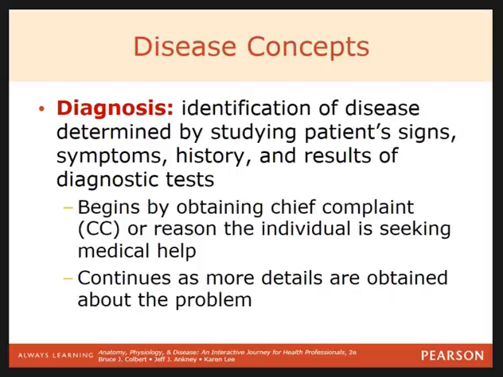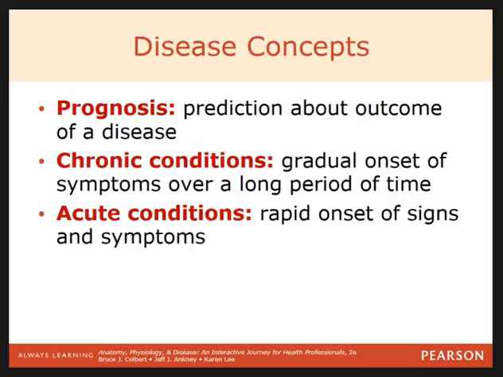Now, if the doctor looks in their throat and they have white patches on the back of their throat, the doctor may take all that into consideration and think, this patient may have strep throat. So they won't make a definitive diagnosis until they do a swab of the throat and send it to the lab and find out that that's actually strep throat. So the more details they have, the easier it is to make that diagnosis. Now, once a diagnosis is made, then a prognosis can be determined. The prognosis is a determination of the outcome.